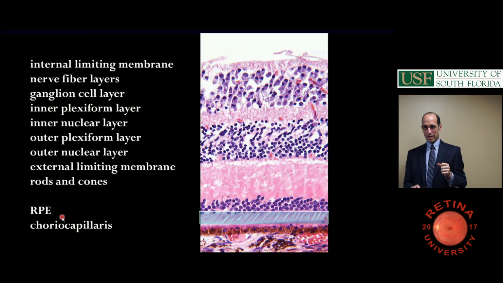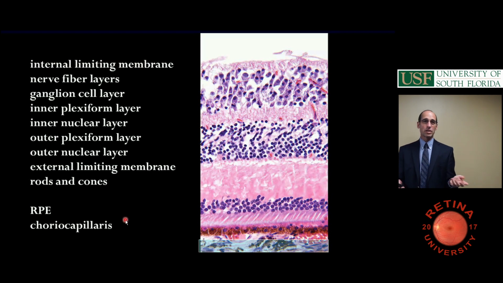And then the RPE, the pigment, and then the choriocapillaris. So those are all your layers. Do you have any questions about that? And the neat thing now is you can see those on OCT. This didn't used to be such a big deal, but when you look at an OCT, I encourage you to think retina. Think about the retinal layers, and it can help some.